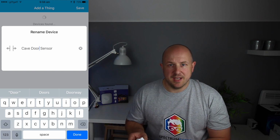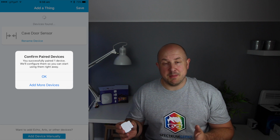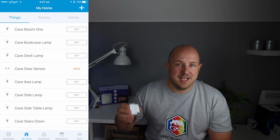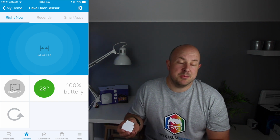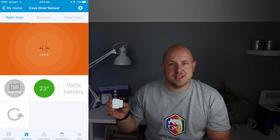So if you're looking for a smart multi-function sensor, then I think the Smartthings one is worth looking at. I don't think you're going to have this on every single door and window in your house because it really would cost too much money and you don't probably need all those functionalities. There are certain key areas or more high risk zones, perhaps the downstairs doors and windows, where you may consider looking at something like this.